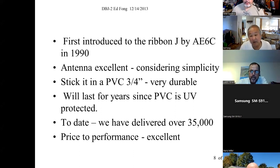And the question you might ask, okay, John Pertune says this is the second best material. What was the best material? Well, it's called Apex. Not practical. So he said it's not the PVC is the second lowest loss. Apex was the best, but it's flexible. It isn't hard, so it was not practical. This is the most practical material, and it's cheap, about 30, 40 cents a foot. So super cheap. And it'll last for years.